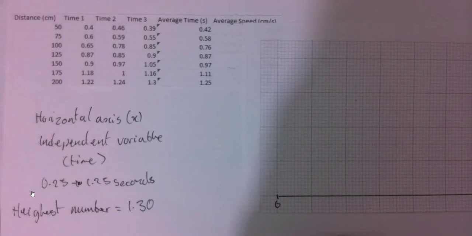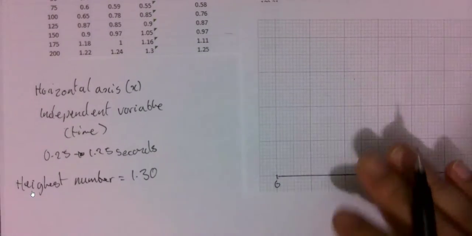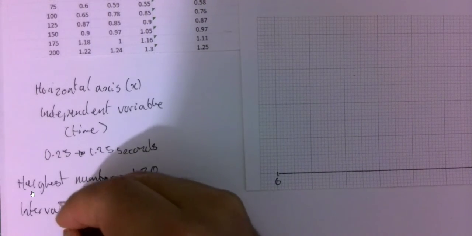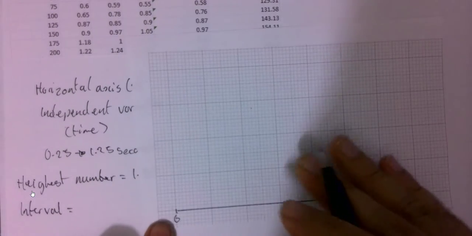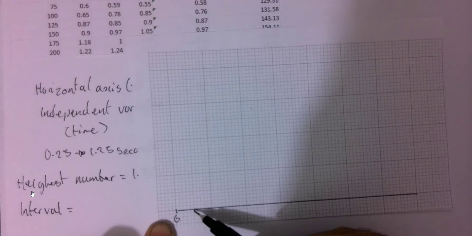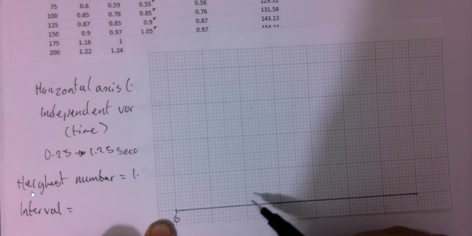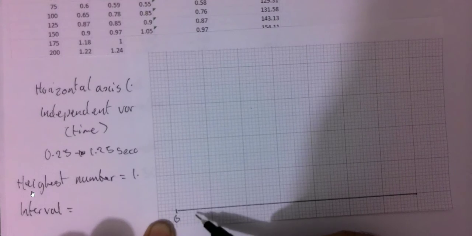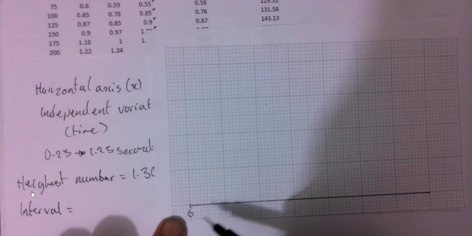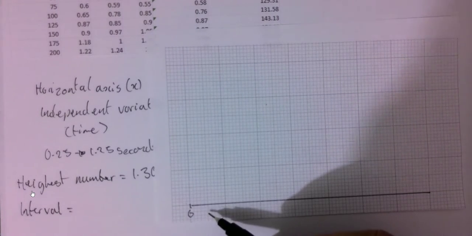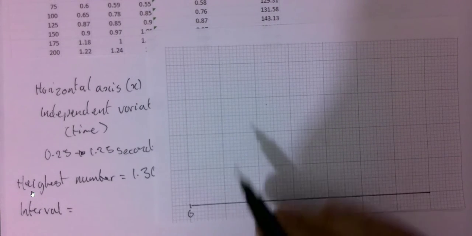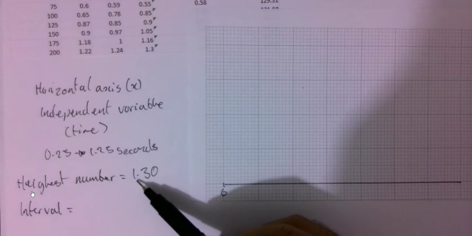The first thing to figure out is what your interval is going to be. Now, interval is an interesting thing. Your interval is by how much you're going to be increasing each one of these values. So you can choose to go up by 10 squares or by 5 squares. And you've got to choose how much the whole value would be. Usually it is some rounded whole number.